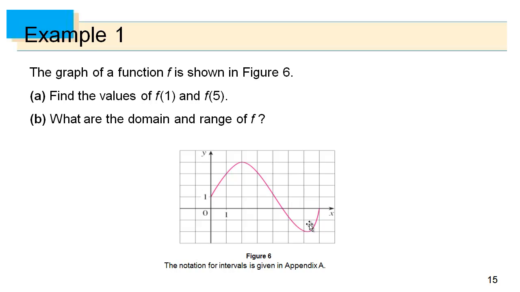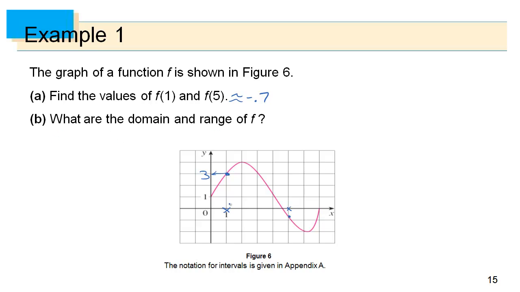Okay, were you able to figure it out? Very simply, f of 1 means if you plug in x equals 1, the function gives you that value there, which is a height of 3. If you plug in x equals 5, 2, 3, 4, 5, you're here, you get this as an output, and it looks like it's about negative 0.7-ish.